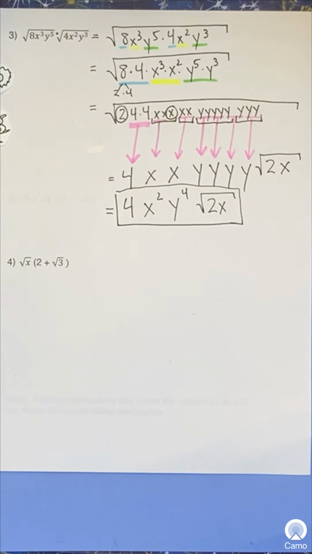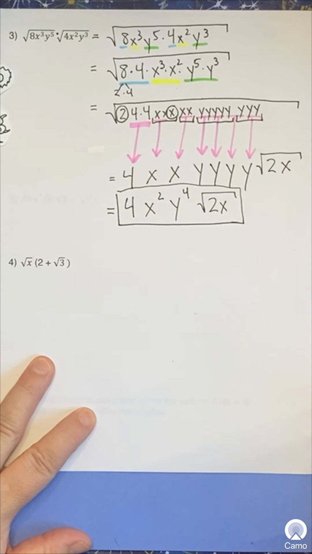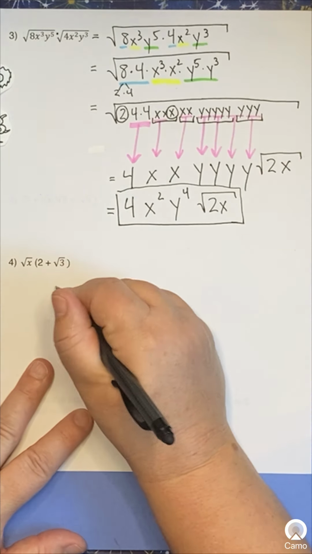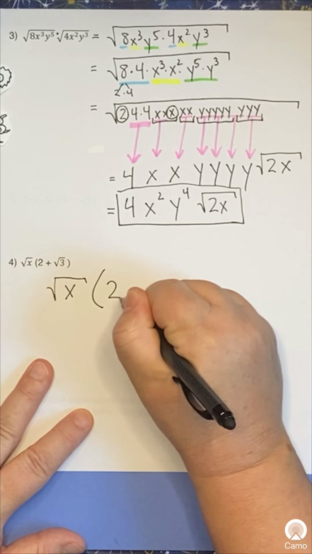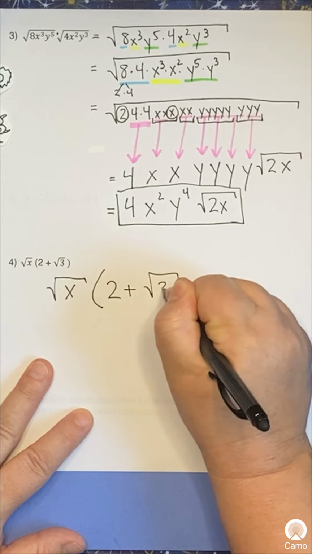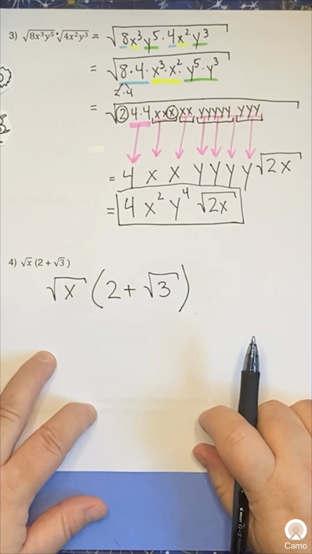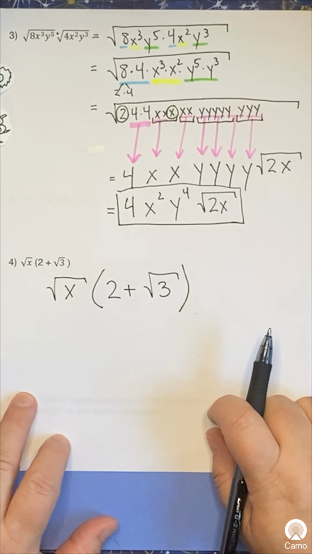Okay, shall we do another one? Yay, let's do another one. Oh no, dun dun dun. Now, is this the end of the world? No. Is this a little bit intimidating? Maybe. So let's take a look at what we got. First thing I'm going to do, whenever something is scary, is write really big. That's the rule I learned a long time ago. Write it big so nothing can sneak away.